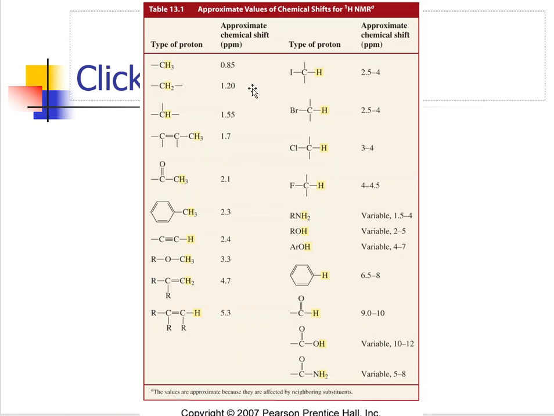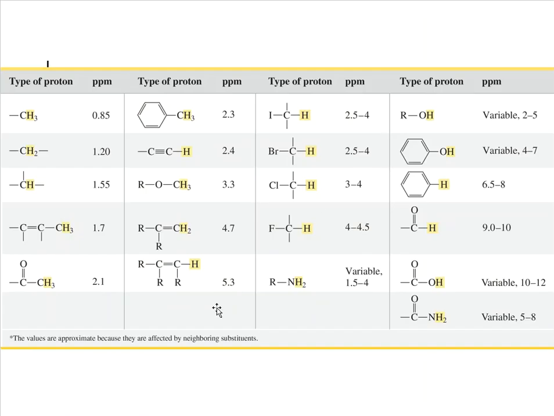In addition to that, keep a look at the charts and the way that they're organized. If you like this one a little bit better, you'll see the lower ppm values to the left, and it kind of increases as you go down the chart to a 2.1, and then 2.3 to 5.3, it increases as you go down. And then here we see the halogen breakdown, 2.5 all the way down to 4.5, maybe a 4-ish, depending on what they are. So they're trying to put some order to it, but not everything is going to fit into a nice little pretty box for you. All right.